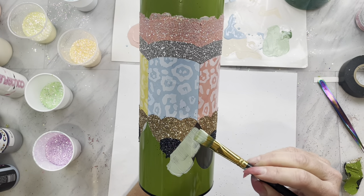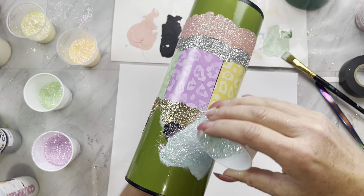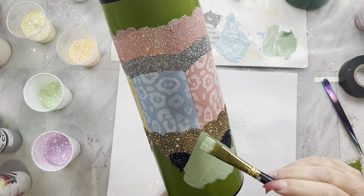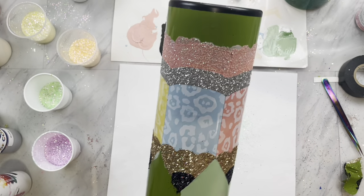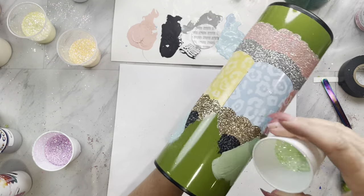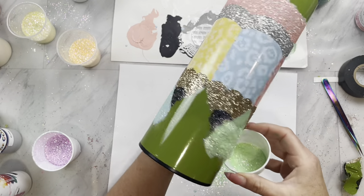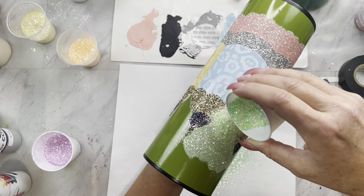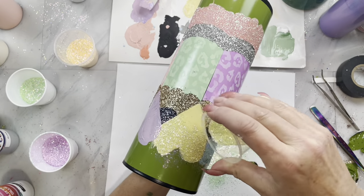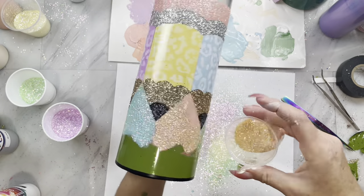Once that is base coated, I will go back to the blue, add my glitter glue and paint mixture, and apply the coordinating color. Continue going around, removing one heart at a time, getting each one base coated and glittered. The glitter colors I am using today are: Succulent for blue, Prickly Pear for green, Leopard for yellow, Safari for orange, and In the Wild for purple.